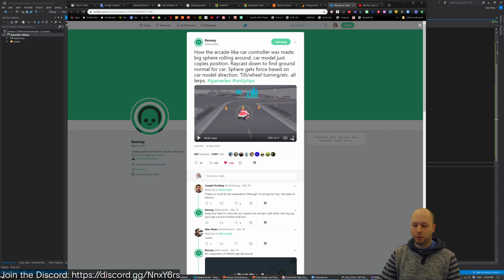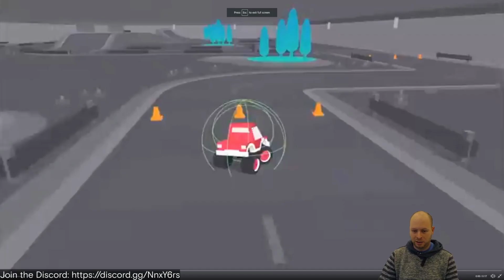This is an example with Unity of creating a really unique car controller using a set of physics rules around a collider and a ball. What he's done is effectively taken a model of the car, and inside of this prefab you can see another collider, which is a sphere. Then he's applying physics to the sphere. So the sphere is rolling, and all the car is doing is sharing the position of that ball. The other thing he's doing is casting a ray down to see where the floor of the ground is, to make sure that the car doesn't go through the ground.